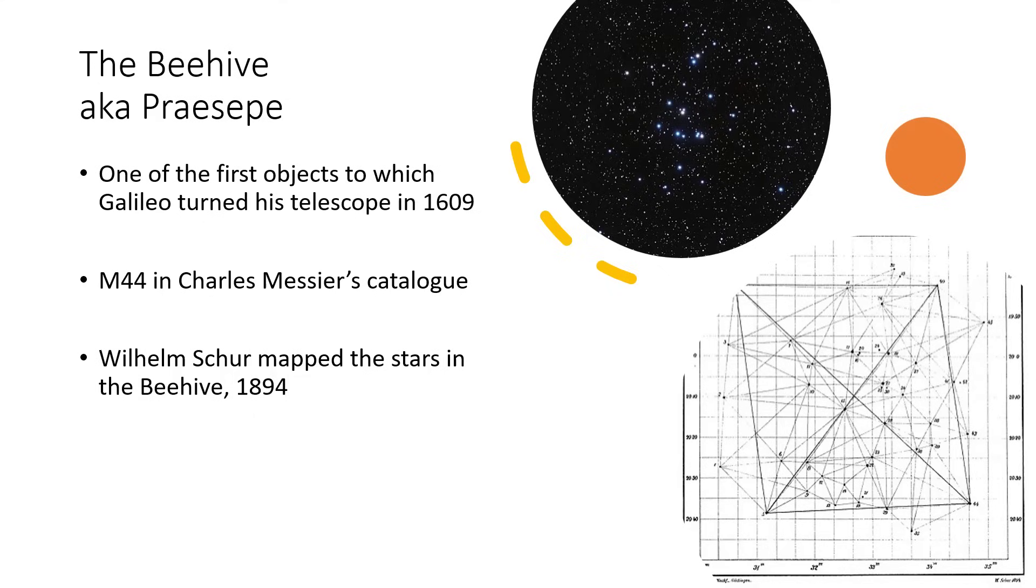In fact, he probably put this and a few other objects in the catalogue just to beef it up a bit, because he wanted to have more objects than some of his rivals had. I think there were a few people who had about 40 objects, and so he went a lot further, all the way up to about 100, in order to have the best catalogue.